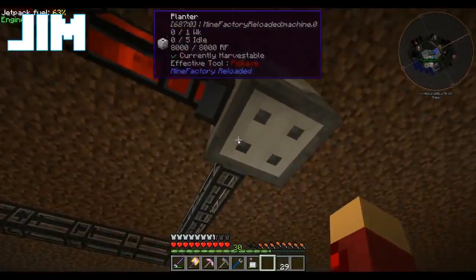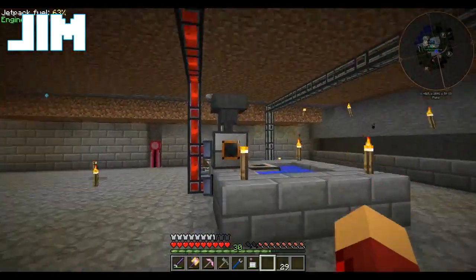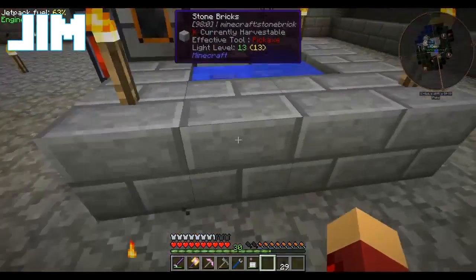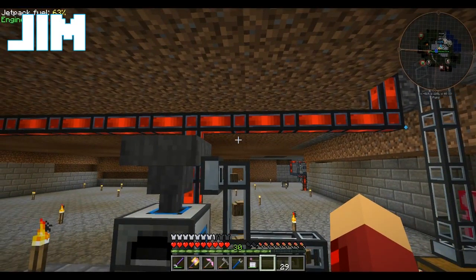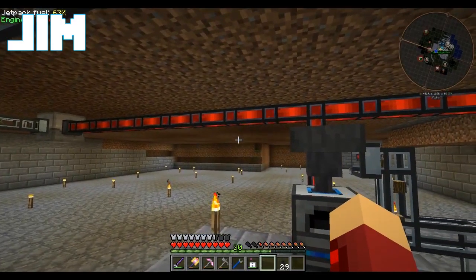So now we've got items going in the planter. We've got charcoal automatically fueling our tree farm. Our last thing we need... It's a sludge boiler.